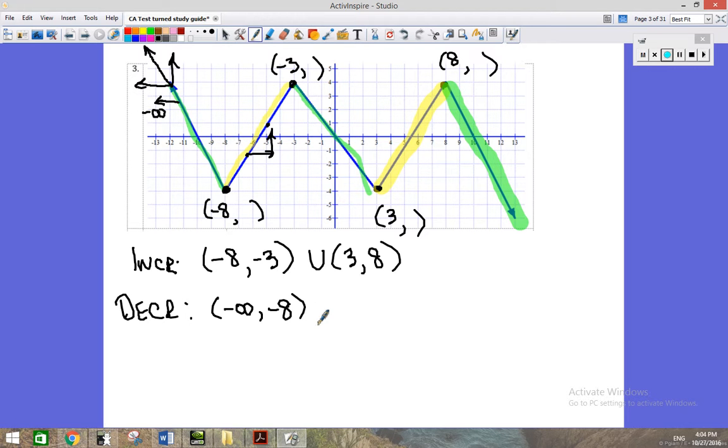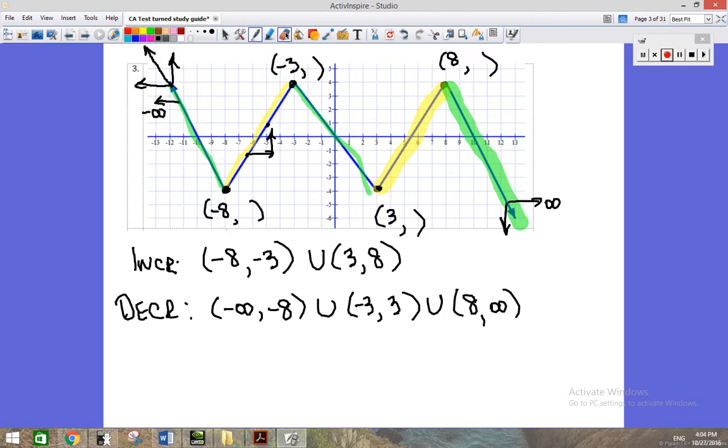Then it changes again. So from x equals -3 to x equals +3, if you're on the graph between those 2 points, as you move from left to right, you're going down. The y values are decreasing. And we see that there's a third interval, where the x-coordinate is 8, and this is going off. As you move to the right, you're going down, and you're also moving to the right. I'm only interested in what the x's are doing here, and I'm going off to positive infinity. And it's always a small number, comma, a larger number. So there's where this function is increasing and decreasing.